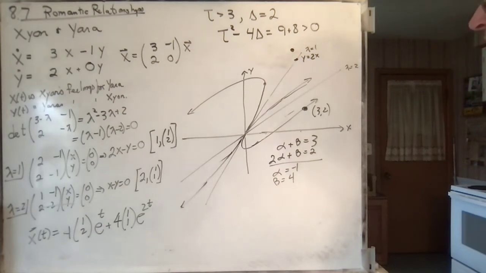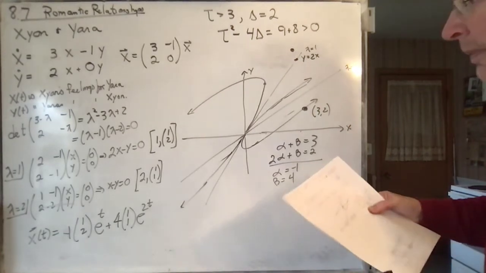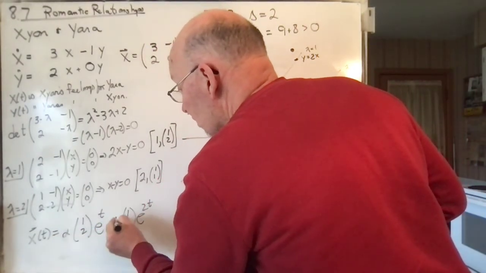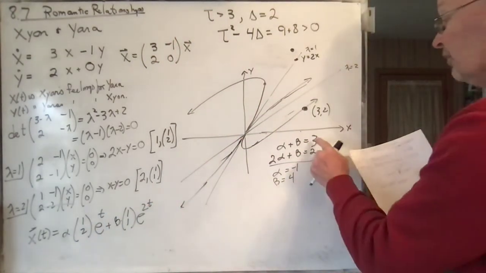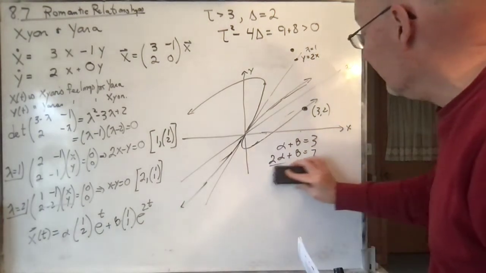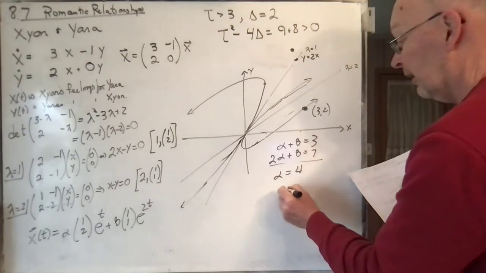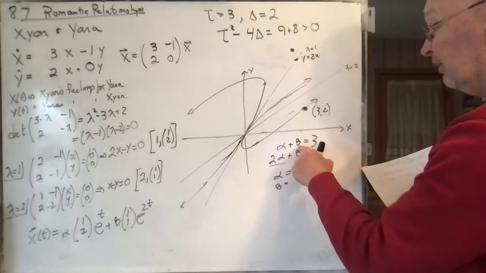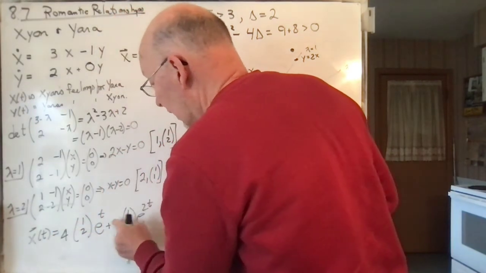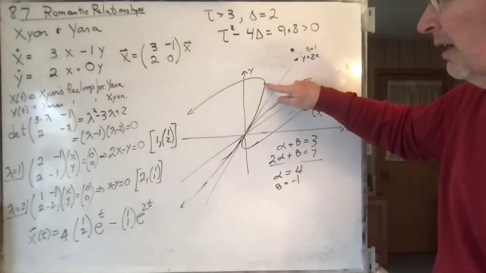Okay. On the other hand, what happens if we start at the point, what did I say, 3, 7? Then this is alpha again, and this is beta. And so you're going to get alpha plus beta is equal to 3, and 2 alpha plus beta is equal to 7. And so you subtract one equation from the other, and you're going to get alpha is equal to 4. Then if alpha is equal to 4, beta would have to be negative 1. And the key is that now beta is negative. See this? It's now negative. So what happens? You're starting right there.